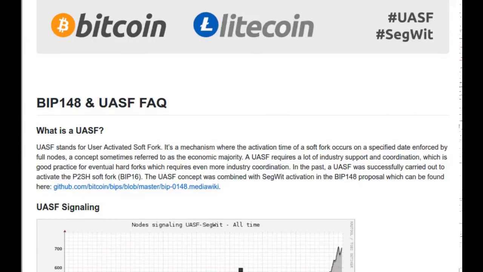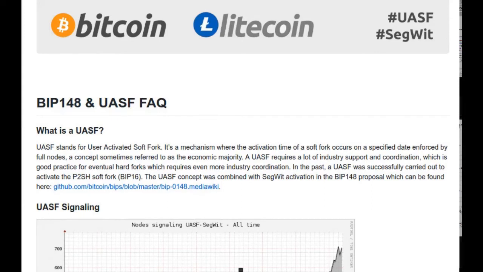The main topic of discussion in social media today has been the Barry Silbert Accord, published by the Digital Currency Group, and the upcoming user-activated soft fork, with a lot of users now asking questions about what it is, what the dangers are, and what is involved. Let's take a quick look at the details of a user-activated soft fork. The first thing to understand is that the user-activated soft fork is not a vote.